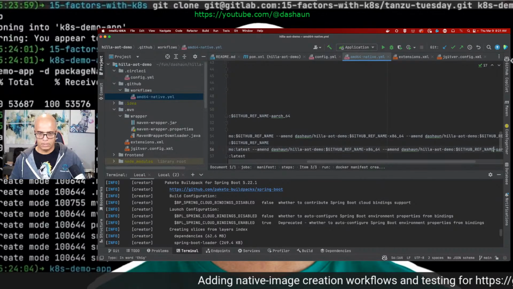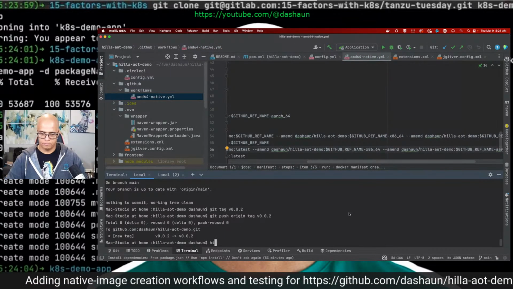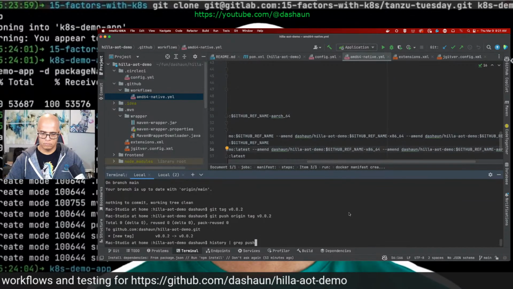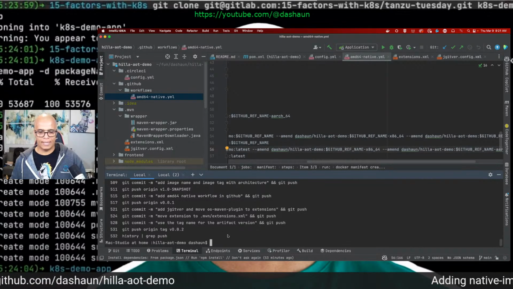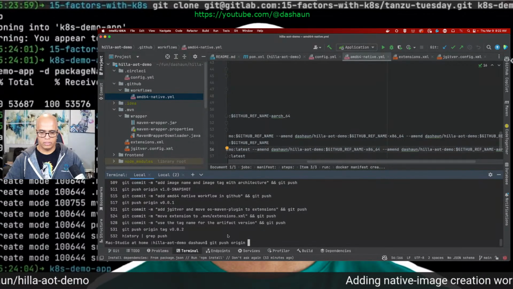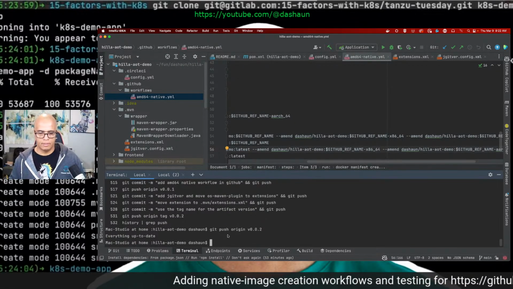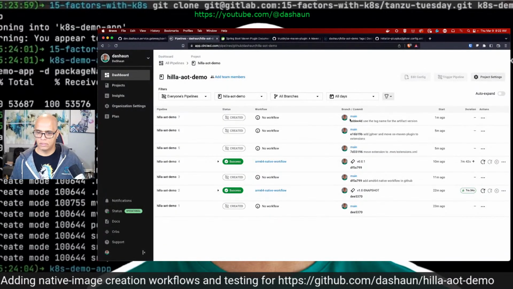Push origin. I did tag. I need to git push origin v0.0.2. Is it though?